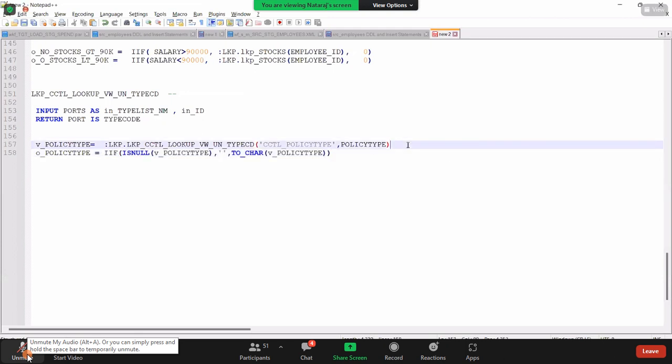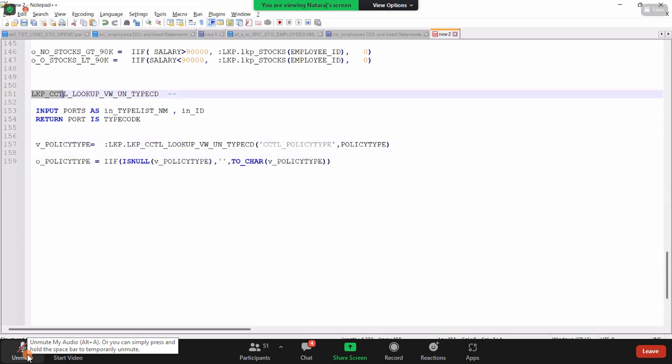Please observe one by one. We have taken a lookup transformation. In that, the input ports are in type list name and in ID, and the return port is type code. That means type code will come here. B underscore policy type is type code, correct? Yes or no, please, everybody.